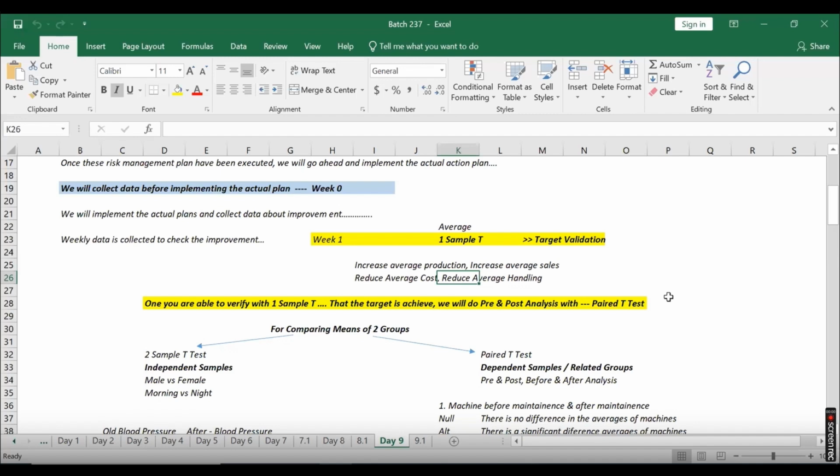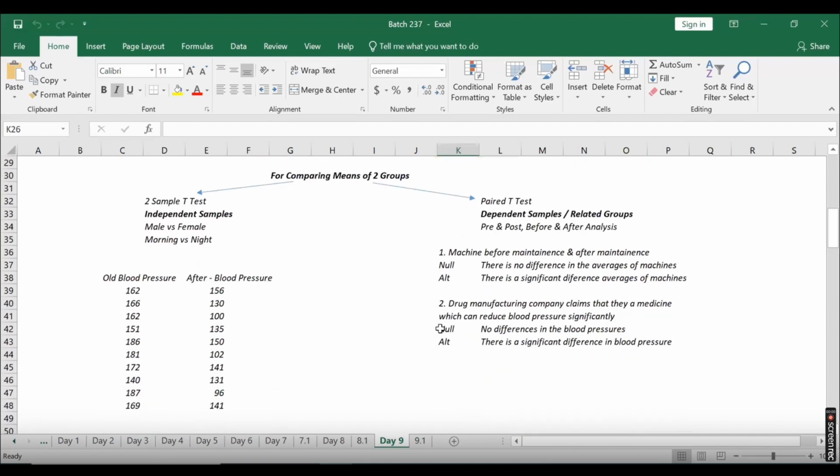But when I'm talking about comparing two averages, it'll say, well, we have made a change in the process. We want to compare whether the difference in the average is significant. So it will talk about whether the difference in the average is significant or not. It's not going to talk about a target. And we'll solve those questions by default. Starting today, we'll be going through the whole list of those questions also. It'll by default get covered, and we'll see those questions automatically.